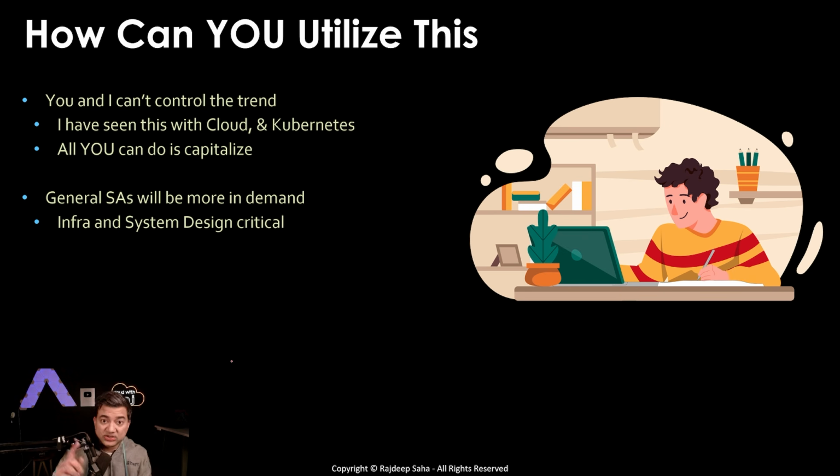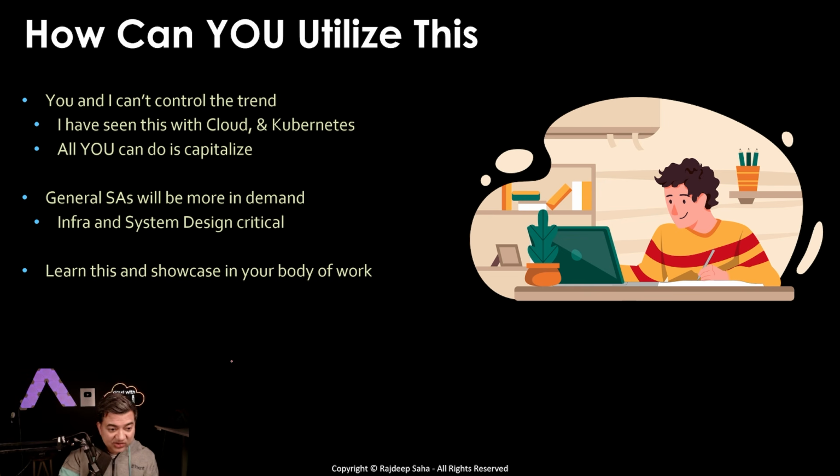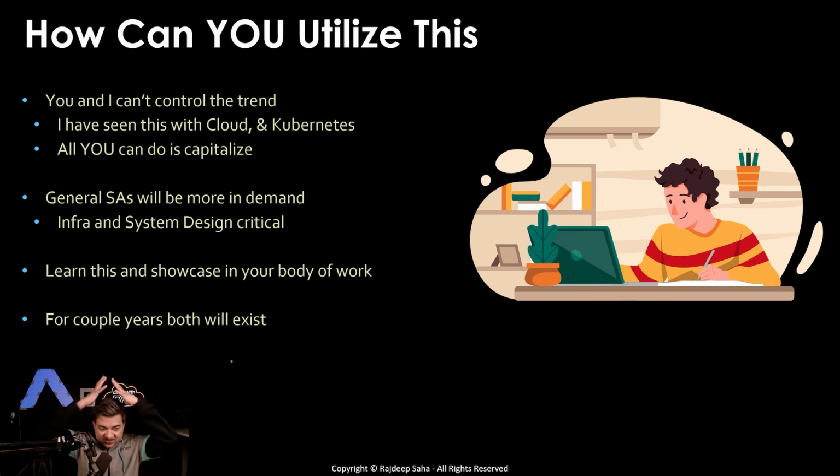So how can you use this? Learn this Strands Lab. I'm sure other companies are going to create similar frameworks as well. No one's going to sit on the sideline on this, and showcase this in your body of work. For a couple of years, this is my prediction time, if I can put on a tinfoil hat, right? For a couple of years, both will exist: the vibe coding, traditional coding, and this prompt-in-the-code direct coding.